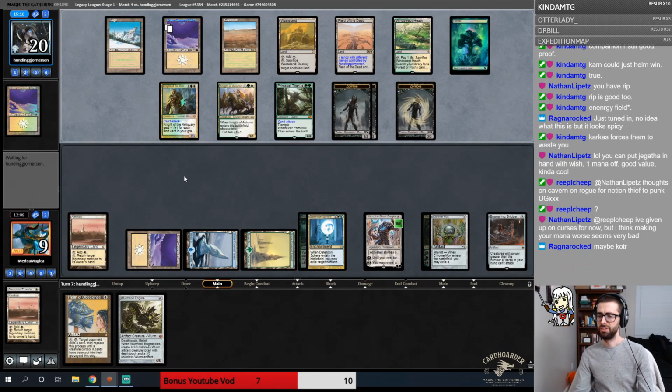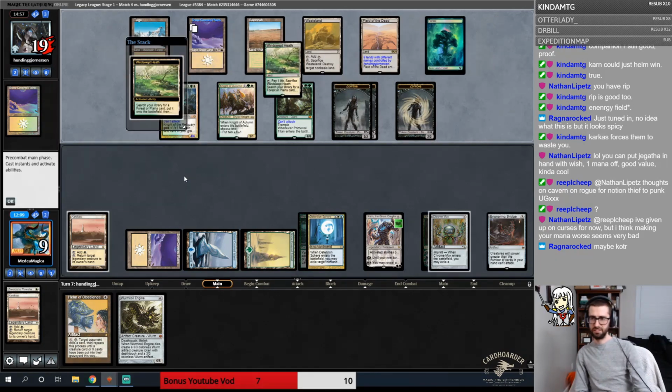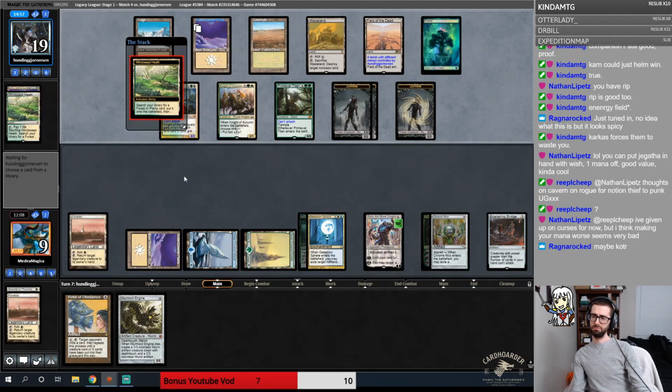So I am going to need to draw a land next turn, I think. And I need to get one bonus card out of my hand. I don't know. So like land, I don't remember if I have another Chrome Mox in the list. I don't remember how many of those there were.